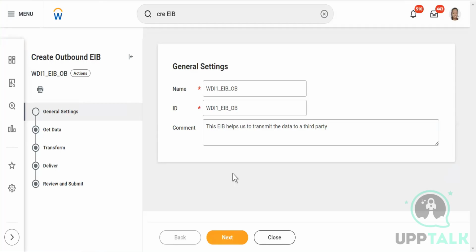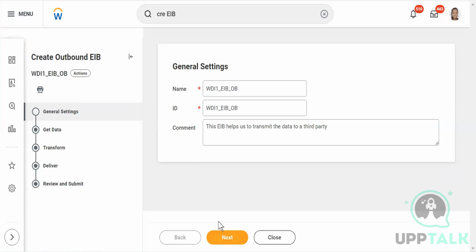So the next thing is, how do you get that data? This is where your source will come, from where you're going to get the data. So this is outbound. When there is any outbound integration, what happens in outbound?